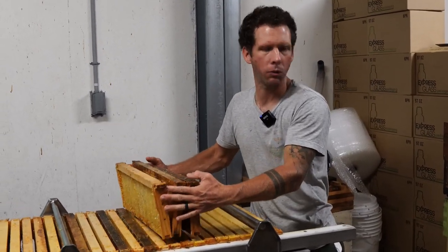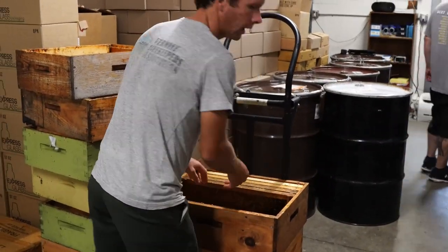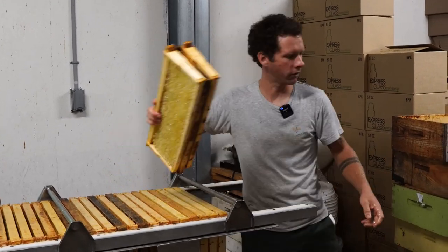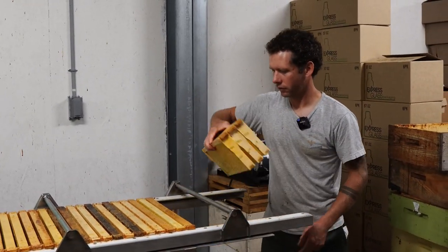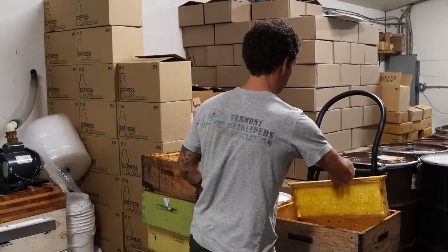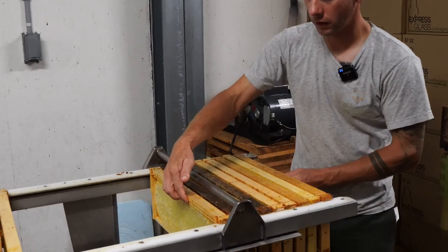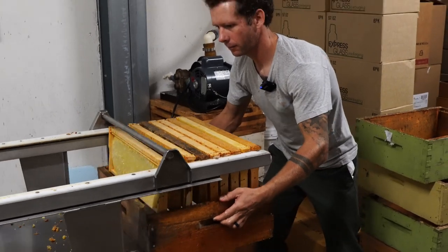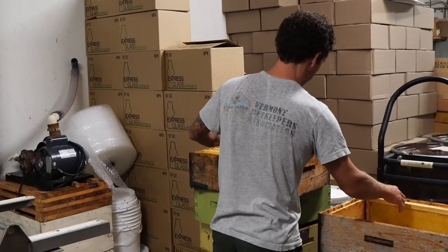If you do this enough, you can do it by weight with your hands. You can weigh it out, 3 at a time or 4 at a time. The nice thing about this, I'll demonstrate it, is you can unload a whole bunch of frames right into the super without having to piecemeal them like the way I'm doing it right now. So these combs are pretty good. I'll see if I can demonstrate what this would do if you didn't have to fuss around and you could just load the whole super. You can take the whole super and drop it right in.